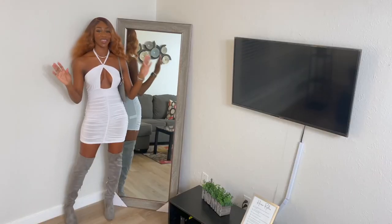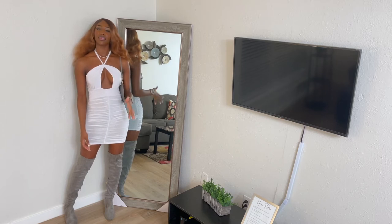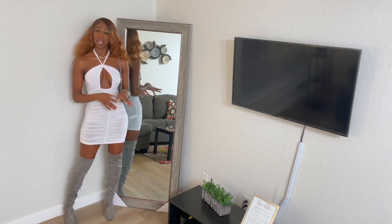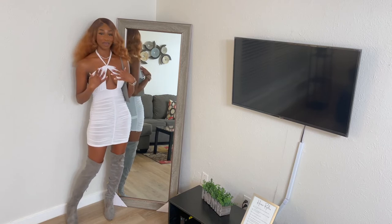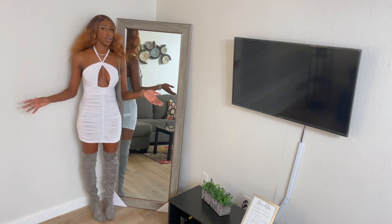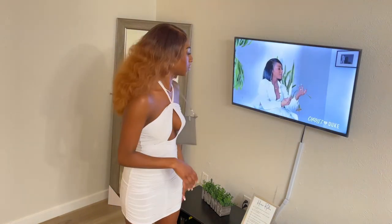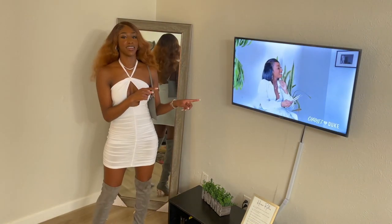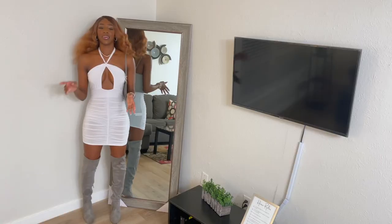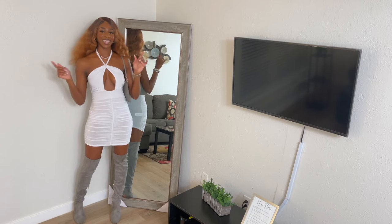This is the fifth dress. I don't think this fits into the feminine category — this is more club-wearing, but of course I had to throw in a club piece for white because I don't have that many white dresses to club in. This is called the Teet Hadronik Rouge Slinky Mini Dress. I forgot to mention — I am not home. You guys probably noticed this is not my typical background. I'm actually in an Airbnb in Dallas.